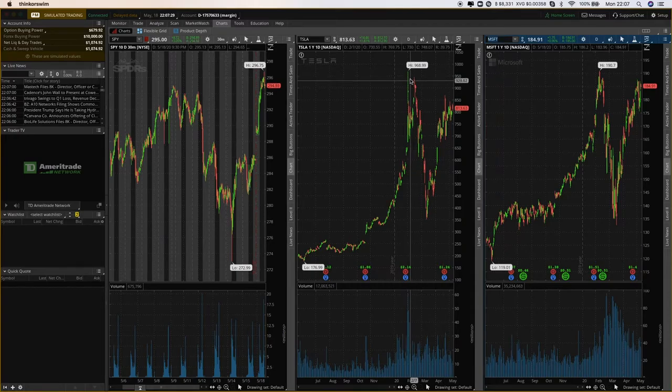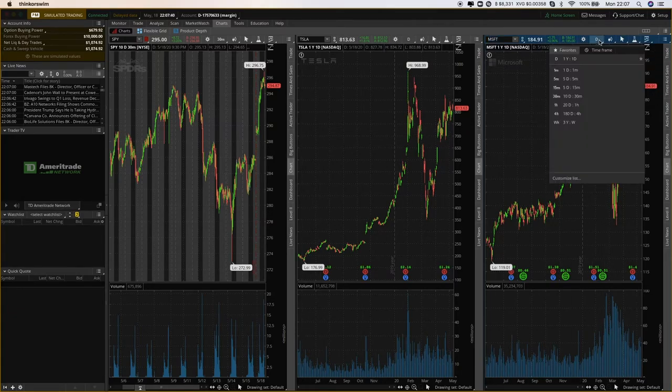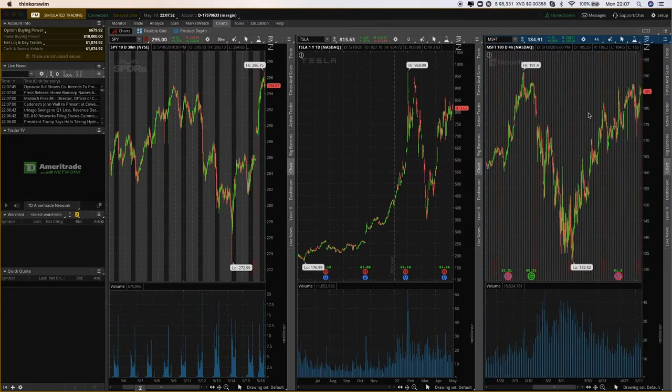Now this is the graph of the stock price. Say for instance, I wanted to see a longer time range or a shorter time range, I would simply select here where it says D. Now this gives you all the different time frames in which you can look at this stock. I like to go from top to bottom when I'm doing my technical analysis, so I can start on the 4-hour chart.